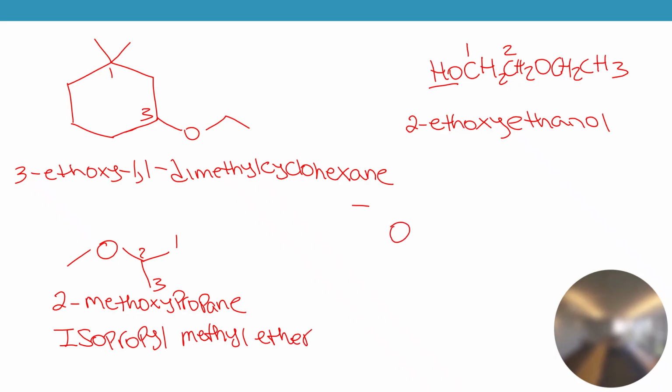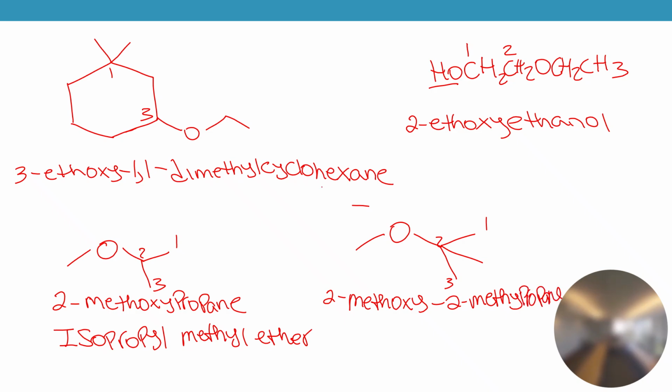You can probably guess what the other common substituent that I'm going to draw is. This is 1, 2, 3, so there's a 2-methyl and a 2-methoxy. Methoxy gets listed first because of alphabetical order, so O comes before Y. So 2-methoxy, 2-methyl, oh, I'm going to run out of space, propane. There we go. Oh, I guess I can write over there.